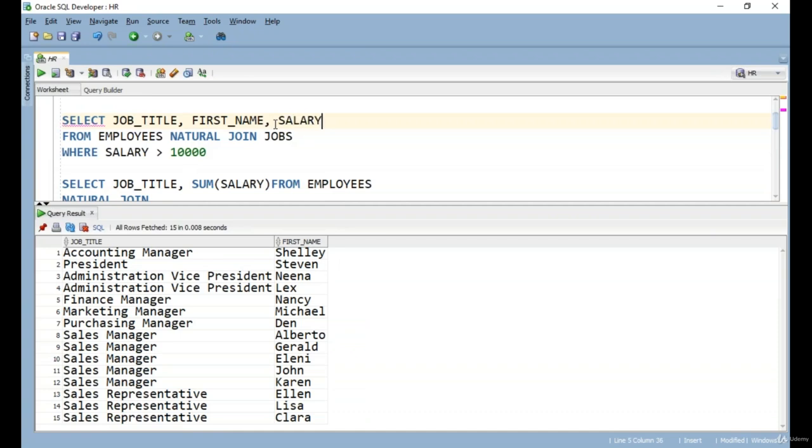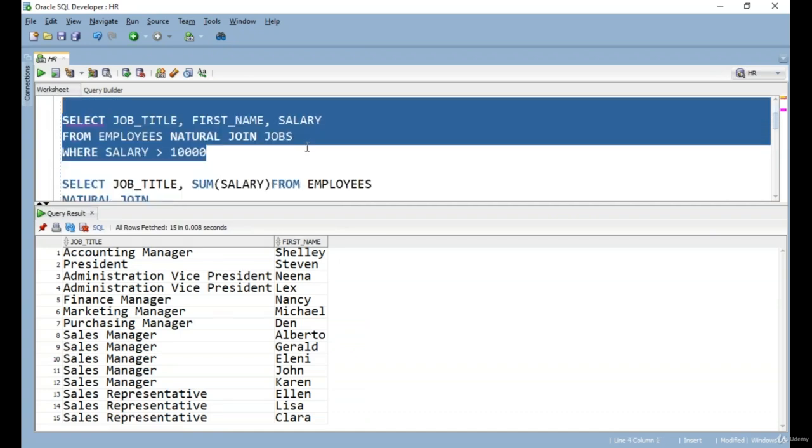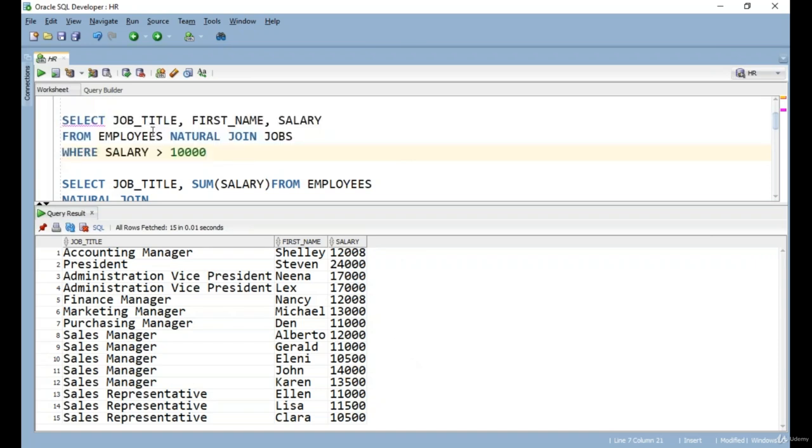Of course, if you want, you can include salary as well to be sure that we are getting what we want. There you are. So we get only those employees where the salary is greater than 10,000. So we can include the where clause along with join. So pick up the title from jobs, first name from employees, salary from employees.